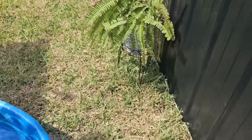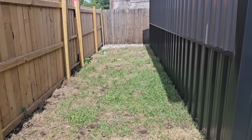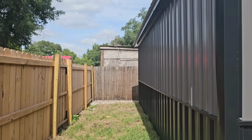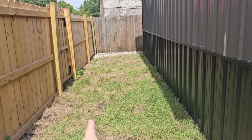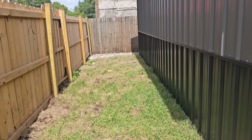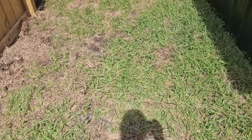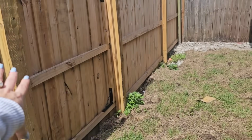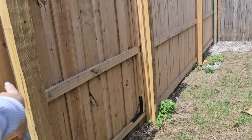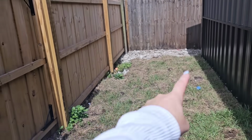Also, I told you I would show you this side. So this is what this side of the building looks like. Just one big, large building, nothing fancy. This is where the easement is, obviously the 7.5 foot. And so we have all this room for storage. I even thought about doing a potted garden. How cool would it be to do a walk path through here and then have pots on either side? And this is a gate, by the way. This is our neighbors that are our friends. The kids can go in and out of the gate. But how cool would it be to do a potted garden or something? I think it'd be great.